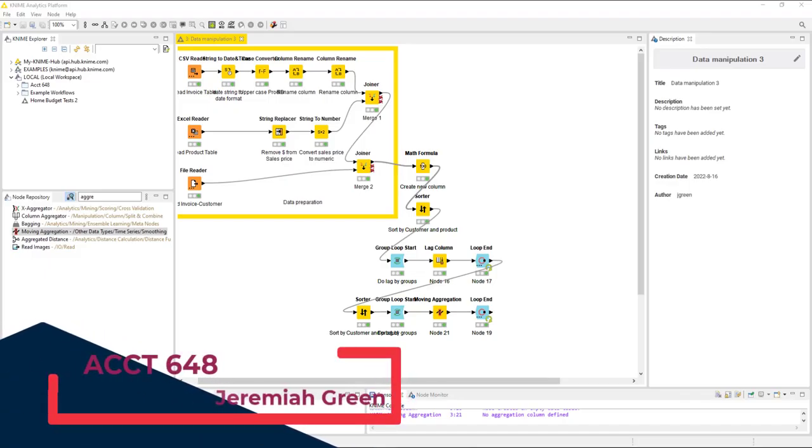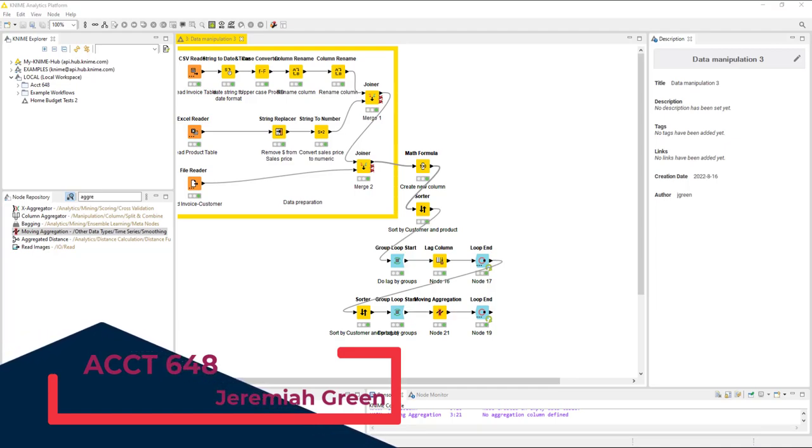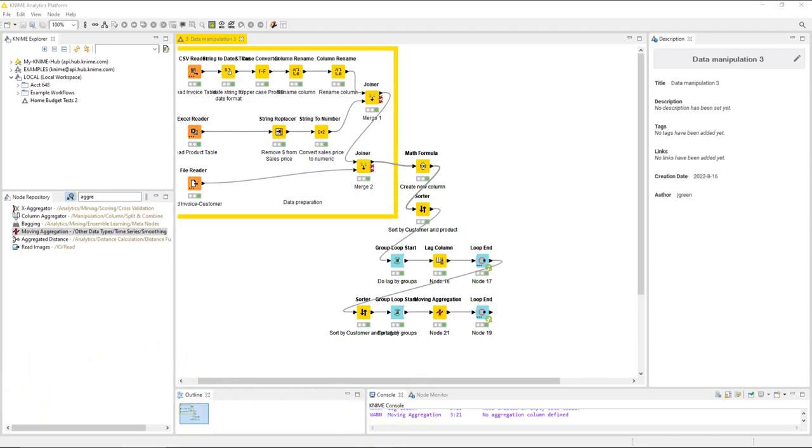So here I have the KNIME workflow that builds on what we had last time, and it follows along with the R code and video that we had before. So this just introduces the same formulas and nodes that allow us to get to the endpoint that we got to in the R code with the data. So things here are fairly similar, so I put a box around this.